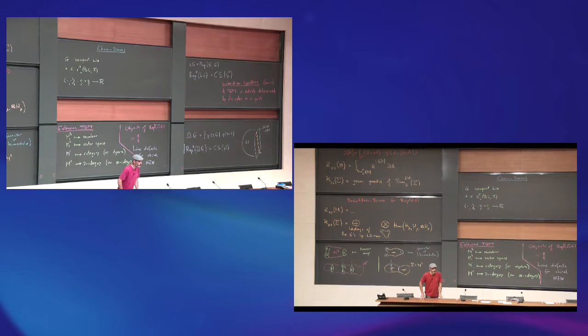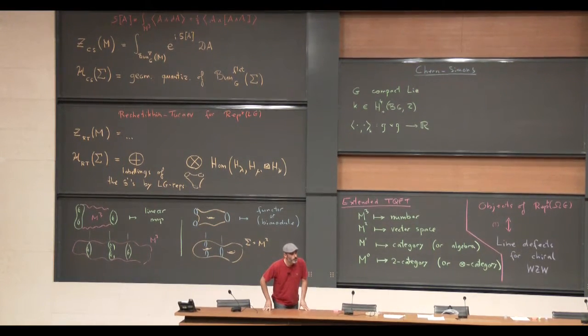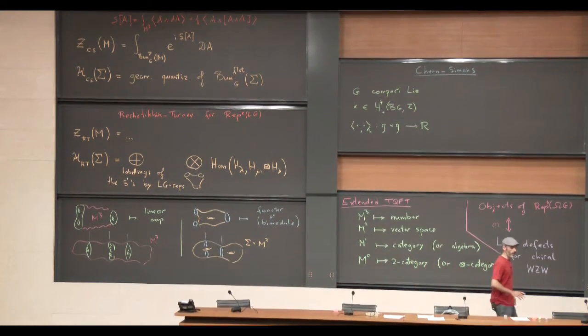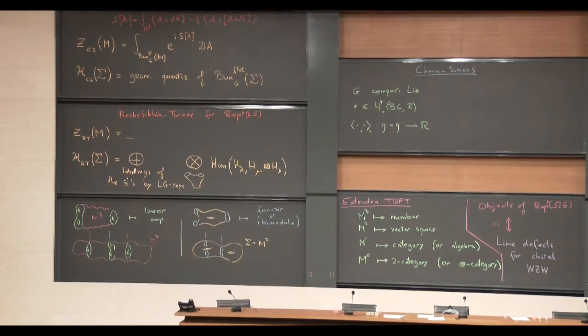So, is this really true category? I'm sorry? Line defects, or endomorphisms of line defects, in these WCW models will presumably include local operators in the WCW model, right? Sorry, I did not understand what you're saying. Is this working? Yes. So, endomorphisms between line defects will be things that look like local operators in the WCW. Yes. So perhaps we'll have conformal dependence on the position rather than topological.